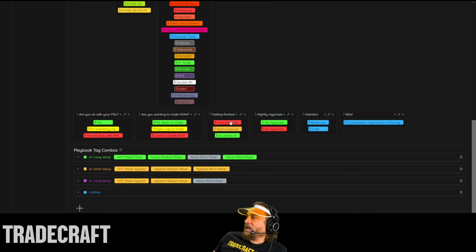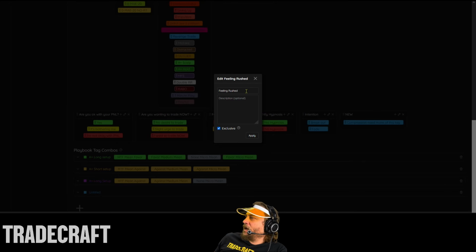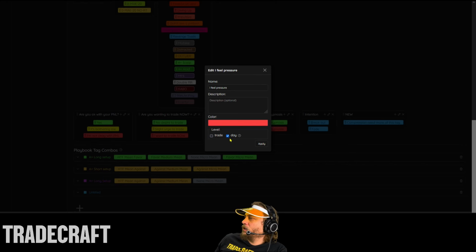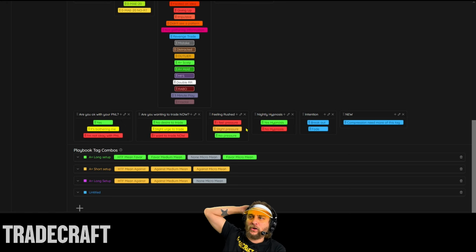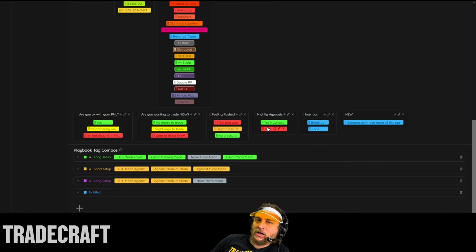These are daily tags. So these specific tags, if we look at the pencil icon, it says day type. So there are times where I sit down and I just feel rushed because I have to go somewhere or talk to somebody or do something. I feel rushed as I go into the session. And when you filter these tags out to day type, if you take 15, 10, or 5 trades during the session, every one of those trades will inherit this tag. And I only put that tag on one time. Nightly hypnosis: am I listening to a hypnosis track at night? I don't need to individually tag all my trades with this.